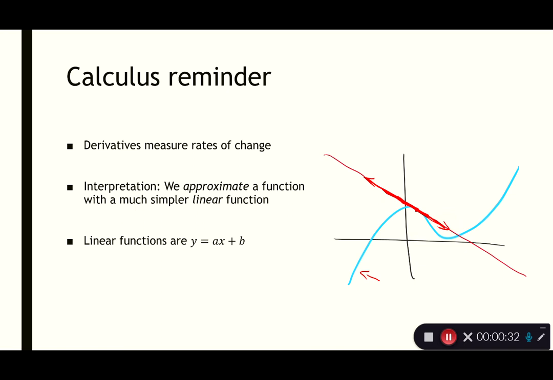That tangent line gives us another function that is a good approximation, at least in a tiny neighborhood around that point. It tells us basically what the slope is, what the rate of change of the function is right at that exact moment. And so ordinary calculus and derivatives are telling us about linear functions like y equals ax plus b and how we can use those as good approximations to other functions.